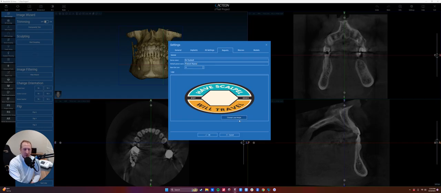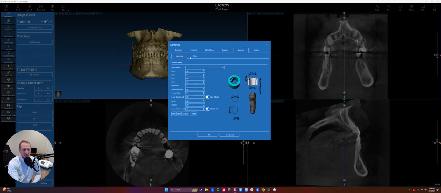Changing the logo here is as simple as clicking the Change Logo Image button and uploading your practice's logo, probably in a PNG format with a transparent background. When you export reports, which we'll get to when we get to the reports panel, your logo will be front and center on top of that. So just keep the brand nice.